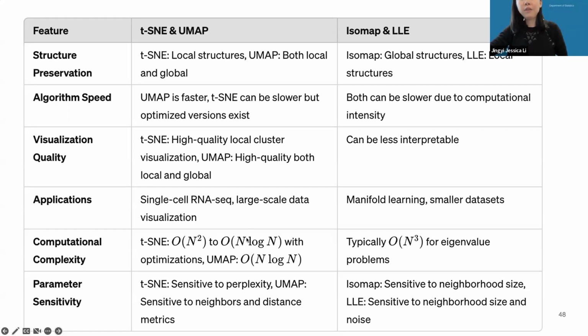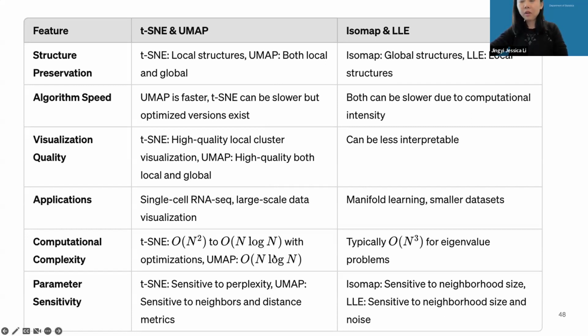So when you compare algorithms' computational efficiency, it's usually in the order of the data points, or people call sample size, or if you have the dimensions changing, like in your original input space, whether you input 20 PCs or you input 2,000 genes, the speed will be different. But here we're just fixing the input dimension to be unchanged. So that's why the input dimension is not here. Otherwise, you should have the input dimension, if you call it P, it should be involved in the computational time as well.